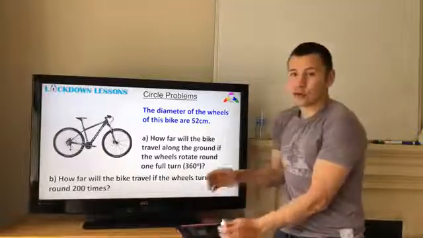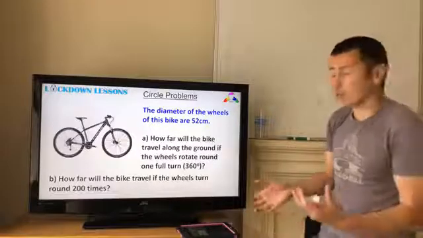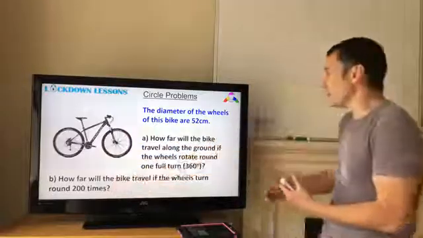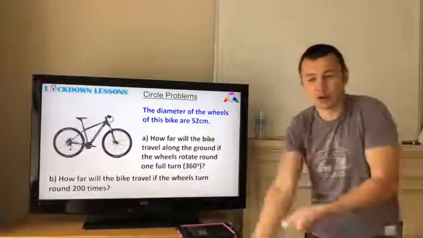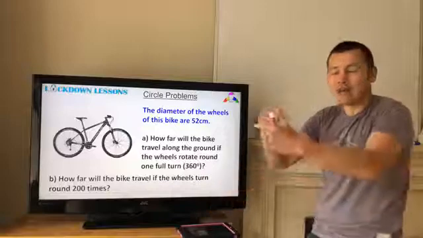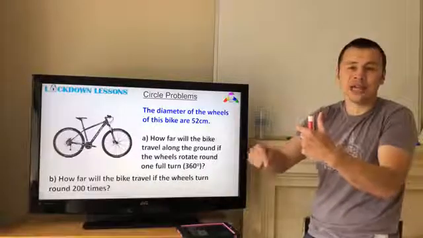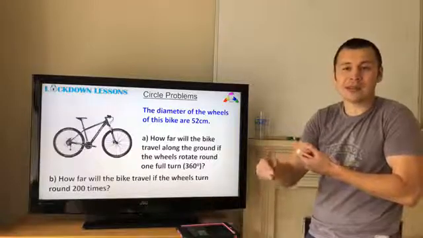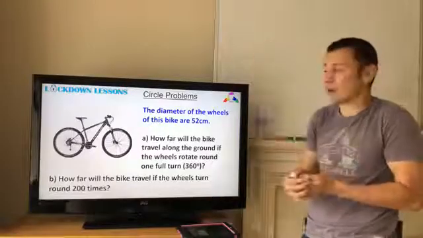Okay, so whenever you're talking about a wheel spinning round, this is a really good tip for you: it's always the circumference you find. Because the circumference, if you imagine one of those meter wheels, those trundle wheels that you go around with, every time it spins around one, it clicks, doesn't it? It clicks, clicks, clicks. If you use one of those wheels, it clicks, and that's a meter. And it's the outside of the wheel that counts.